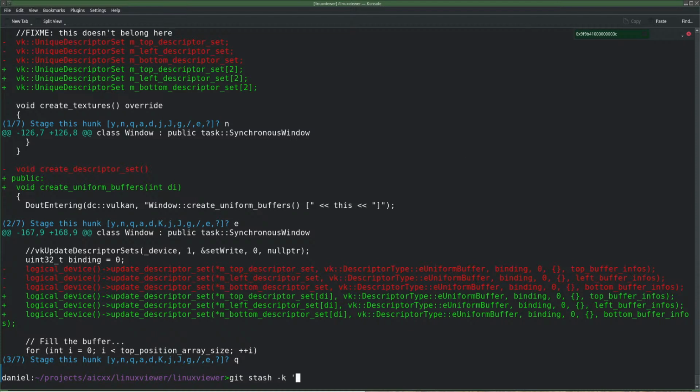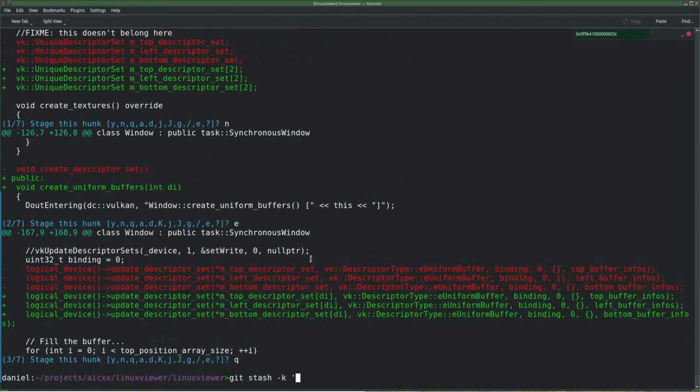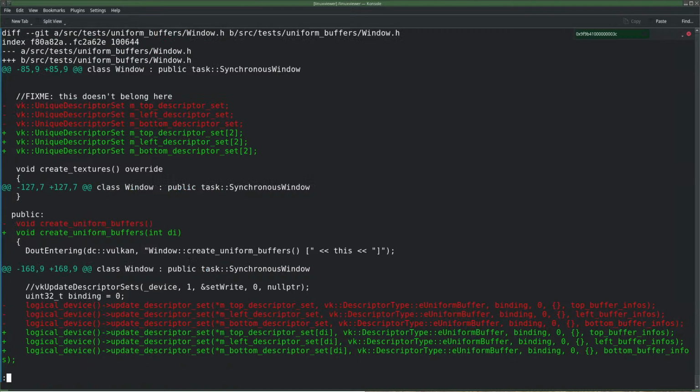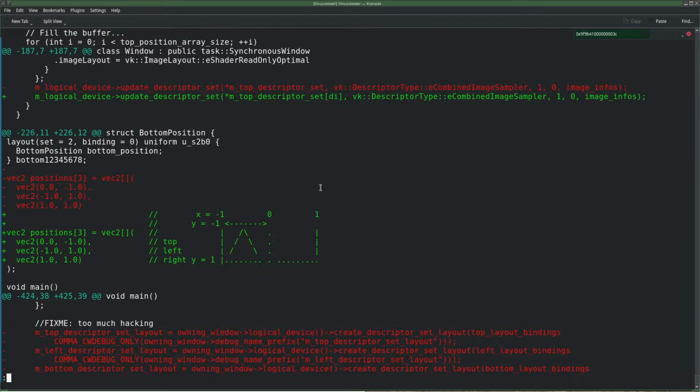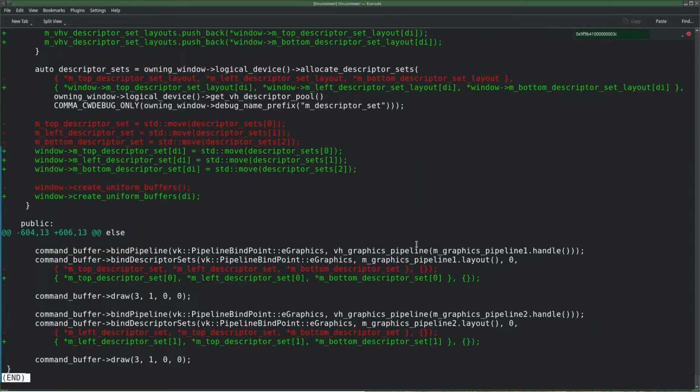And let's give it a name as well. Mostly this is just adding an array for the layouts, I think. So we're throwing away this div. Yeah, it's just adding an array for that layout. And some other stuff, but mostly that. Also for the layout? No, just for the layouts. Yeah. Git stash -k.